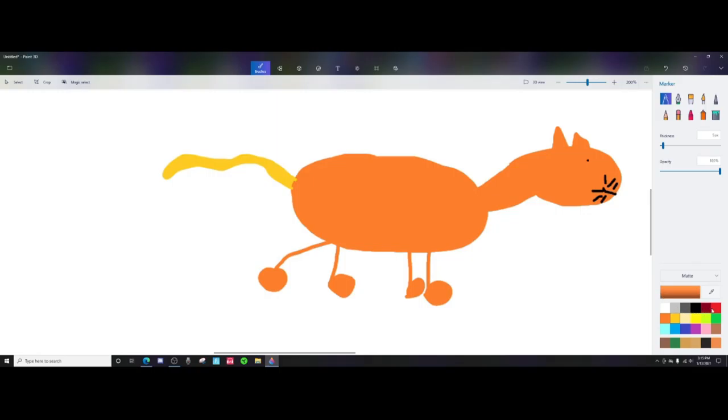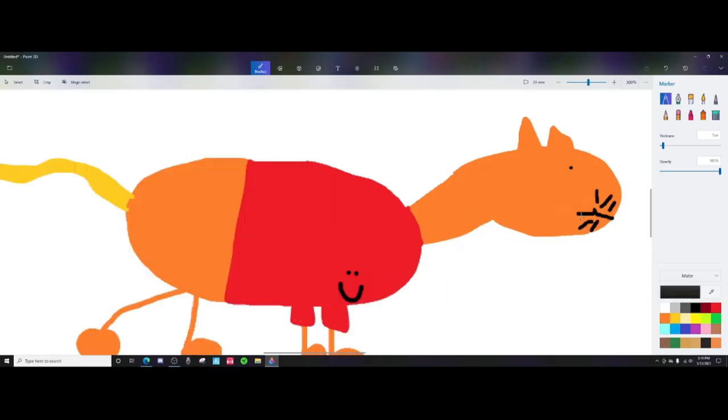Now we need to give it a shirt. Let's do this and wrap its front two legs and make sure it looks like a shirt, alright? Voila, we have a shirt. Now, our final touches.